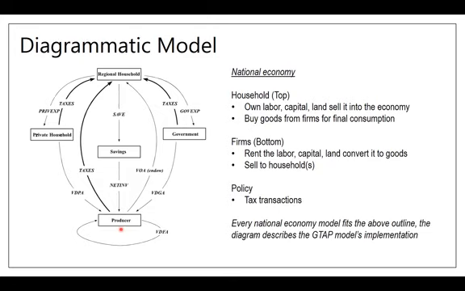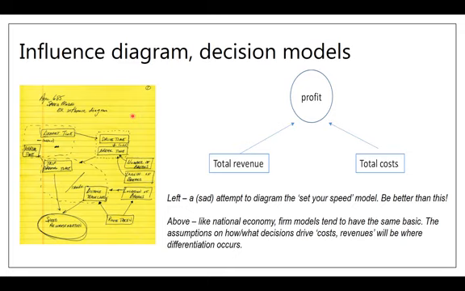The diagram, if you strip out the stuff that's specific, would look the same for everyone. This idea that regional spending is either for private or public consumption or future consumption, and that firms take resources and convert them into final goods, that is common. And so that diagrammatic picture of the national economy is something that we use for decision models as well. We tend to call them influence diagrams in this context, or influence sketches, influence maps, I believe is the other thing that gets used.